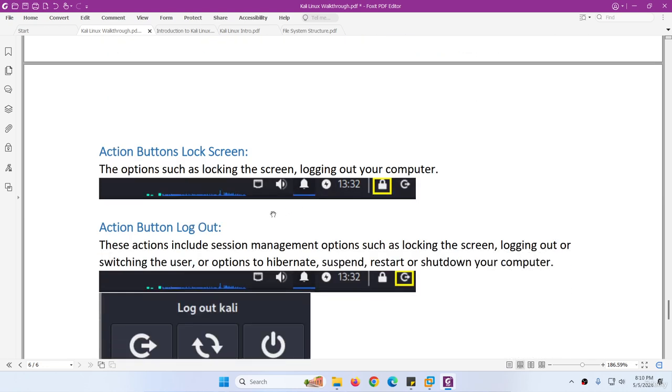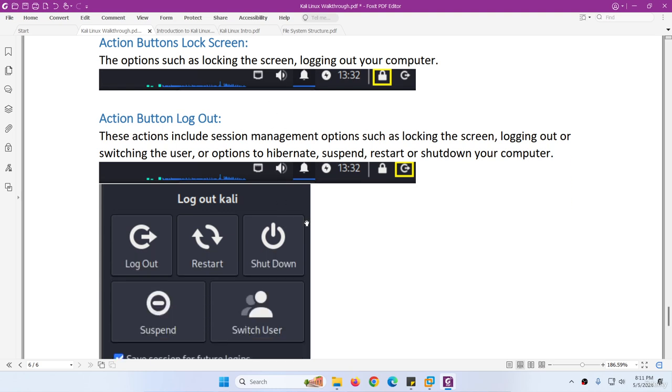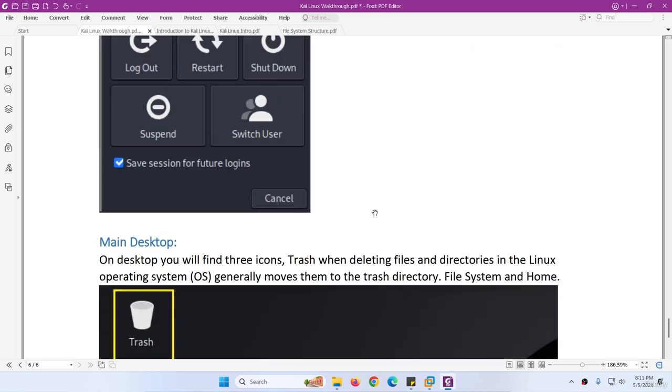And then we have the action button. The first one is the lock screen, to lock the screen. The second one is for many other things, such as to lock the screen, log out, switch the user, hibernate, suspend, restart, and shut down your computer. All those things are available in the last action button.